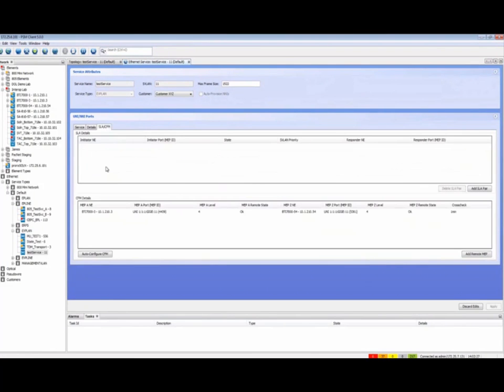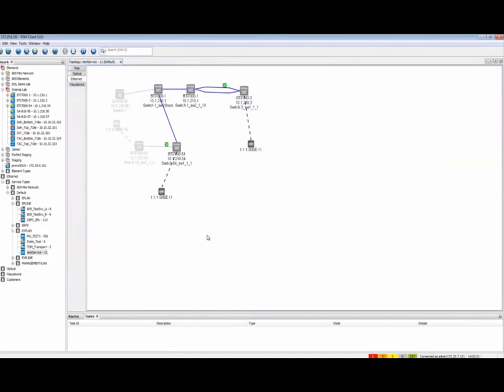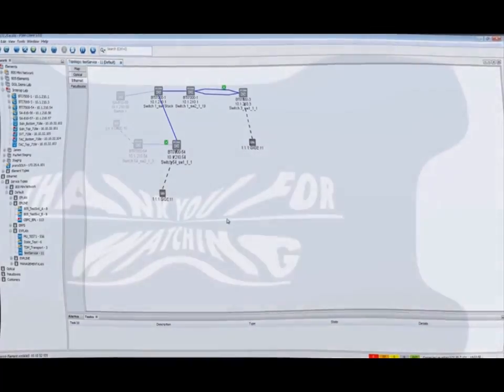Okay. And last but not least, the SLA CFM tab. You can go there. We can actually see the Y.1731 MAs that were automatically created by PSM. We can see their MA IDs. And really the more interesting thing is the fact that the two are talking and the state is okay. So I know right now that there are no issues with the endpoints of this service talking to each other. And that is it. That is the creation of an Ethernet virtual private service through PSM. Thanks much.